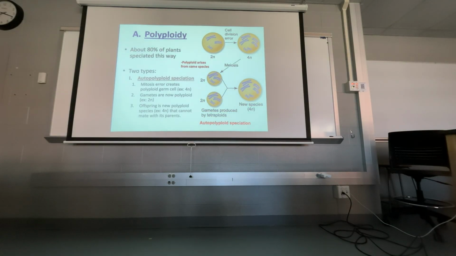The first one we kind of started, I think, last time, and it's called polyploidy. So this is when the offspring inherits more chromosomes than the parents. And you guys already know if we have an offspring that has chromosomes different than the parent, then it's not going to be able to breed back to the parent, right? And get the right number of chromosomes. So the only way it's going to be able to breed is to breed with itself or something with a similar chromosome number. And this is also very common in plants, but not in animals, right?